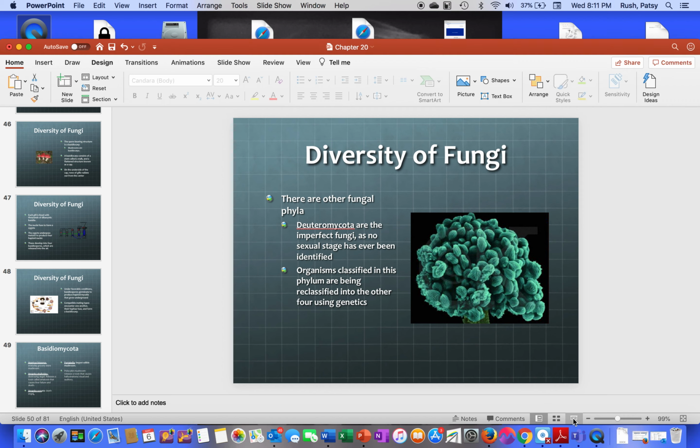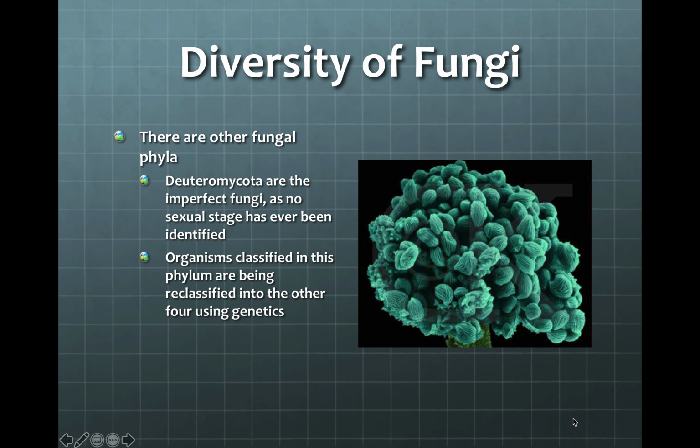Okay, one last thing we need to talk about, and some books give it more print time than others, but it's Deuteromycota. Now, this one in a traditional book calls it a for real phyla, but it's not a for real phyla. What this phyla is, it's also called the imperfect fungi. So sometimes you see it as Fungi imperfecti, and that's Deuteromycota.